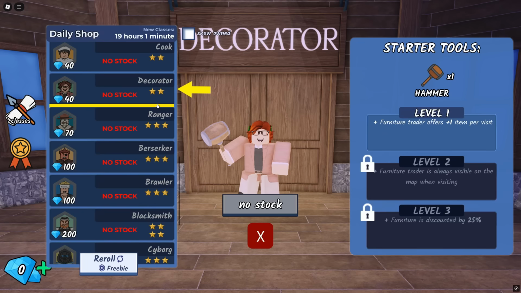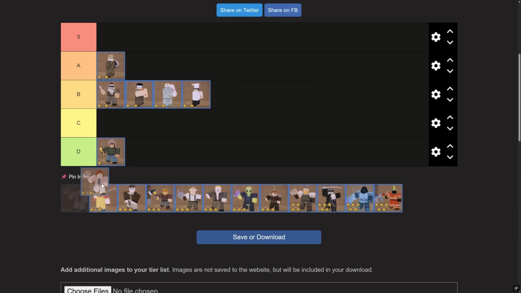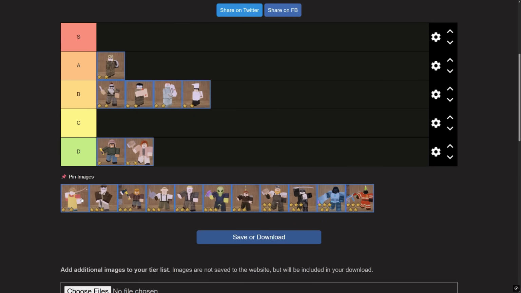The decorator is a scam with no real value, whether for you or your teammates, as it is only good for making the base look nice, and it doesn't help you survive. A straight up D. Now with latest class in the game, fisherman.